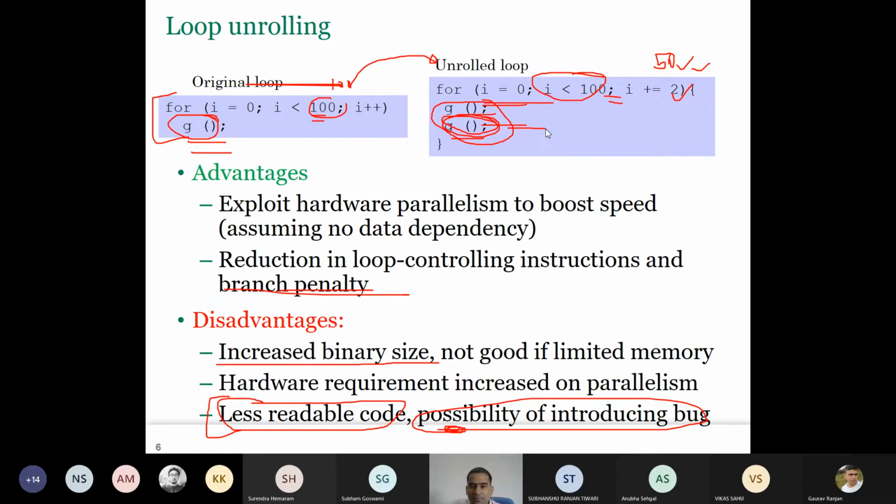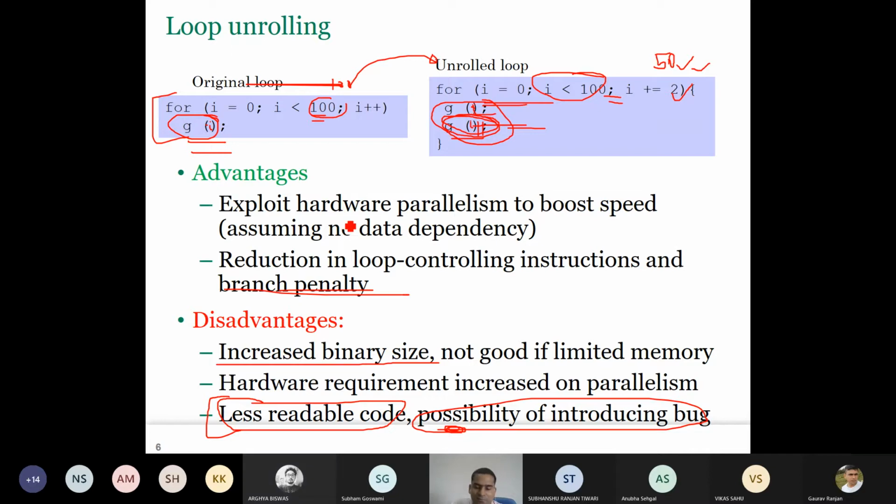Anyone else also had a question? Sir, if the function is dependent on the loop variables, then this won't work. Yeah. So when it works, when it doesn't work, that's a separate point. Suppose here G is a function of I. Then here this is I and this is I. So this becomes wrong, right? So here you have to write I and I plus 1. Then it is possible. But if the value of G I plus 1 depends on the value of G, then you cannot parallelize it. You can unroll it, but you cannot parallelize it.